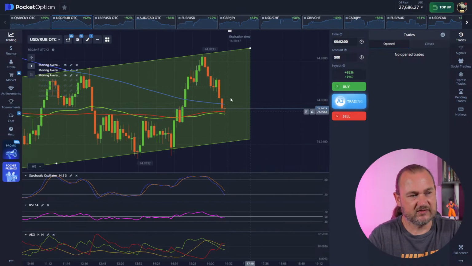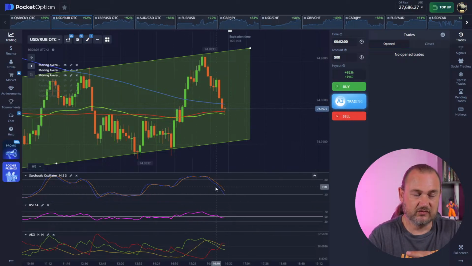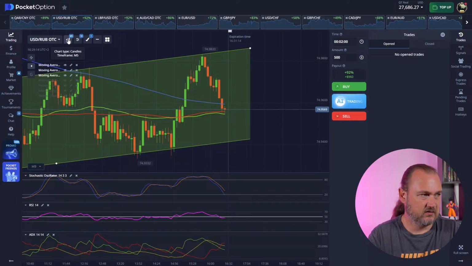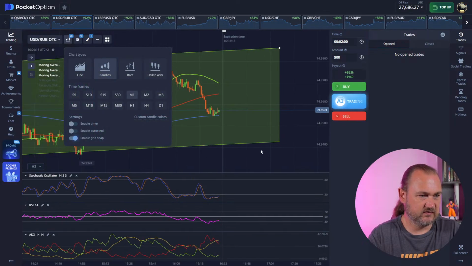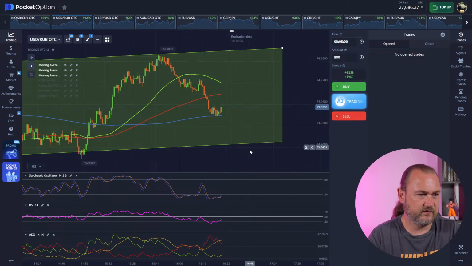We have price coming down to test basically all three. This convergence of the 3 moving averages, and it's rejecting. It is busy rejecting. At the same time, we have hidden bullish divergence forming on the stochastic. We do need the crossover to confirm, but we have the RSI as well pushing back. It just dipped below the 50 line, and if this pushes back up as well, we have a few seconds left. I'm going to go with the 5-minute trade. Oh, 5-minute trade, wrong direction. We're going to go with the 5-minute trade, yeah.